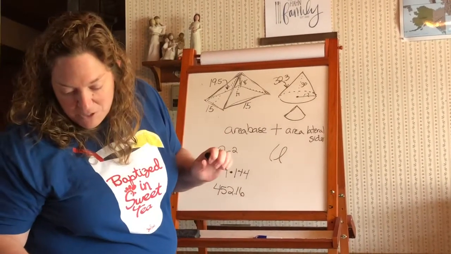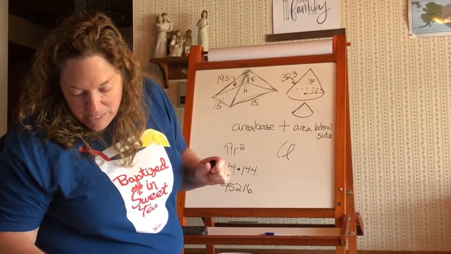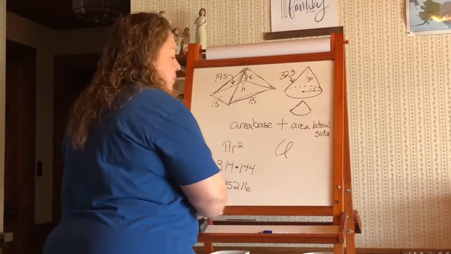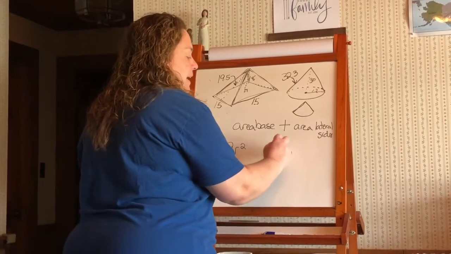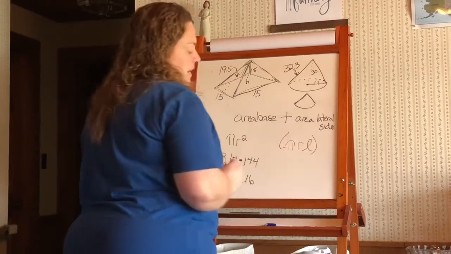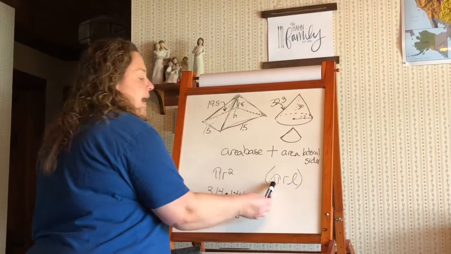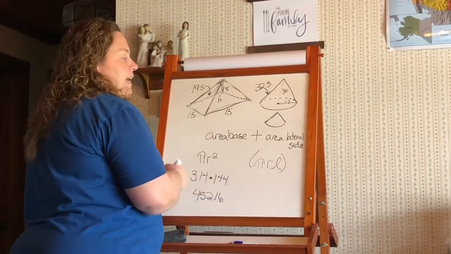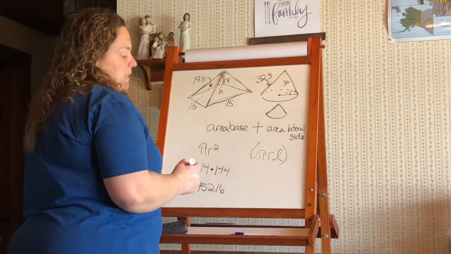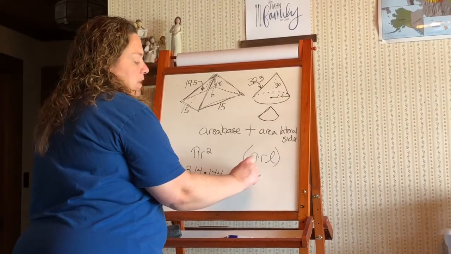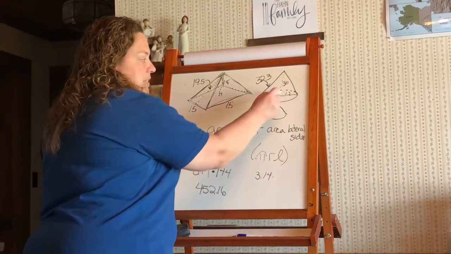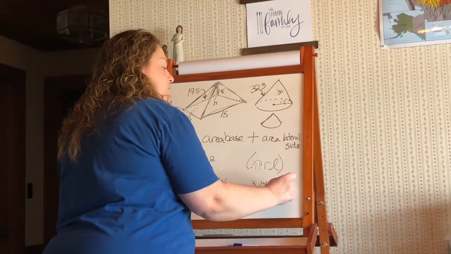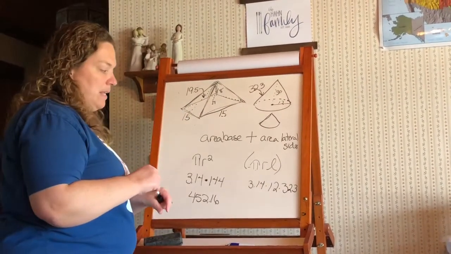So slant height times, make sure I have this right, lateral area of a cone. This is a new formula, and I'll write it the way they do. Pi r times the slant height. So this new formula, pi r slant height, where that little L means slant height, is how we find the area of the lateral side of a cone. So we're going to do pi, which is 3.14, times the radius, which we see is 12, times the slant height, which is 32.3. Gotta put my point in there.